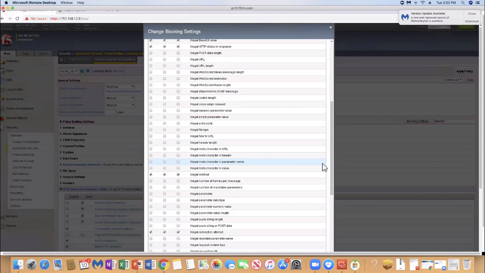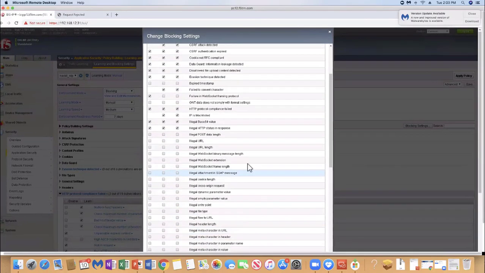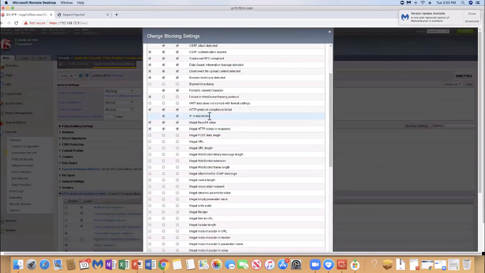Okay. So you remember this right here is the rapid deployment policy that I have configured on my advanced web. But notice, guys, you remember the certain checks, like the methods, these flags are turned on by default. So we're going to do security checks on methods. We're going to do security checks on blacklisting of compliance fail, convert character, evasion techniques, making sure the cookies haven't been tampered with. So these are all checks that can be done with rapid deployment, the default checks for rapid deployment. So depending on how you build your policy, certain violations will be enabled by default.